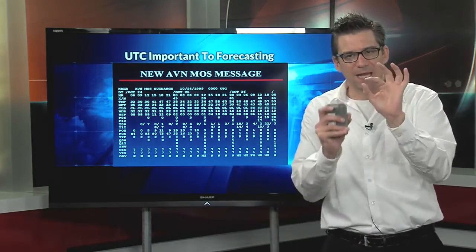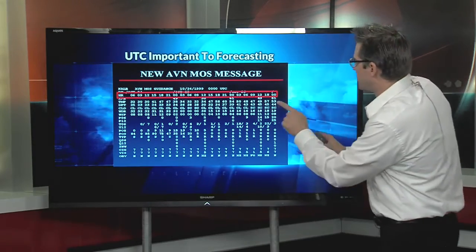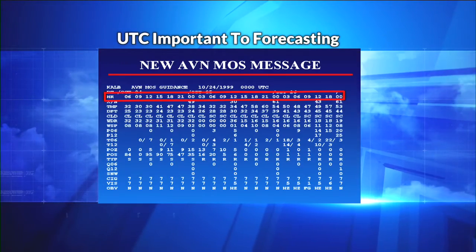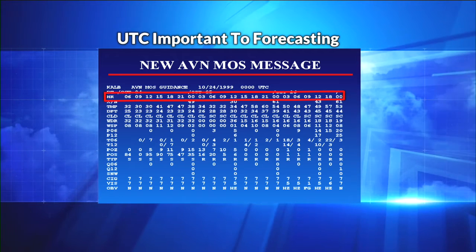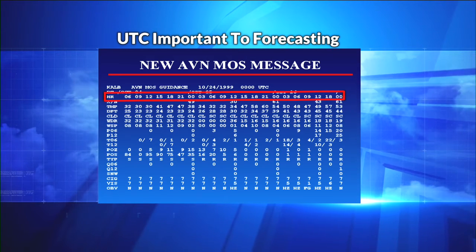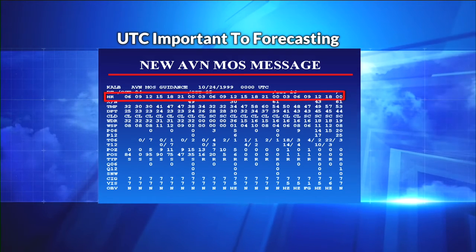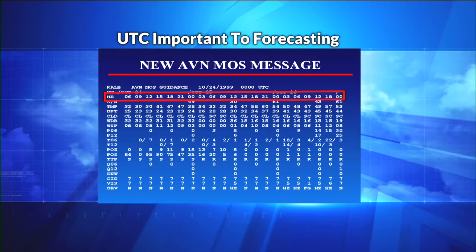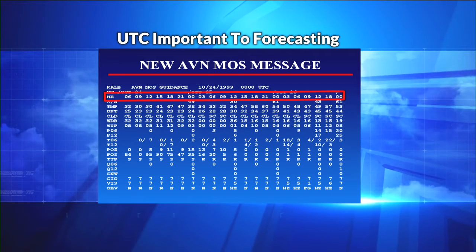What I'm going to do is highlight what I want you to really focus in on. And what I've done here is put it in the red box. So let's bring this one up full. And I know these numbers are really hard to see, but that's why I put this little red box around it. What you're looking at here in that row are the hours, okay? Notice they go 06, 09, 12, 15, 18, 21, 00, 03, 06, 09, 12.